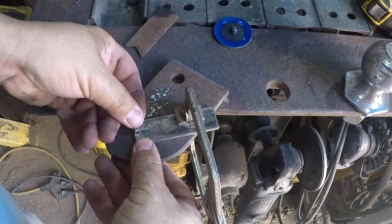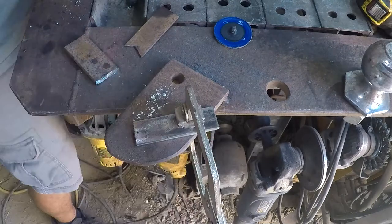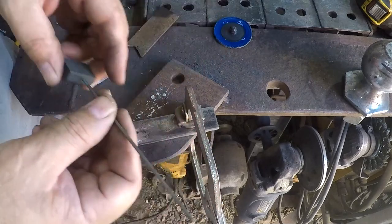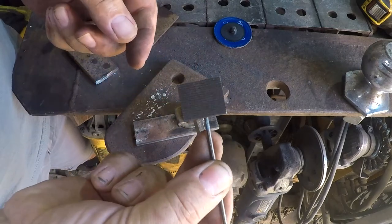Now granted, if I had all the machinery that they had when they were doing this, you know, a couple extra minutes, no, I probably wouldn't have even done that. Also, I realized I was just playing around with stuff I had in my little trays here, and I found out that my tungstens actually fit really well in here.